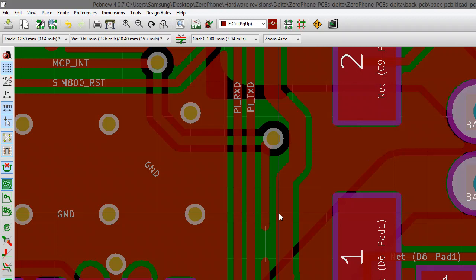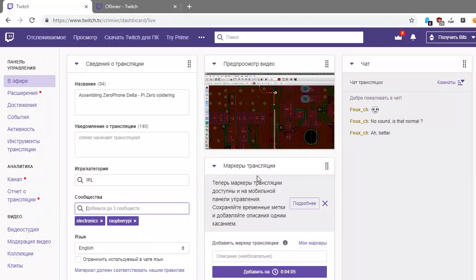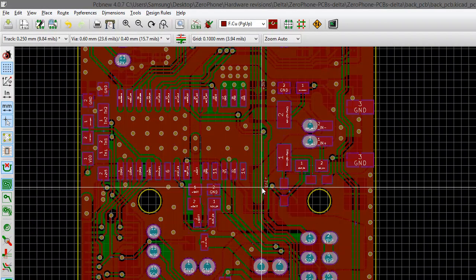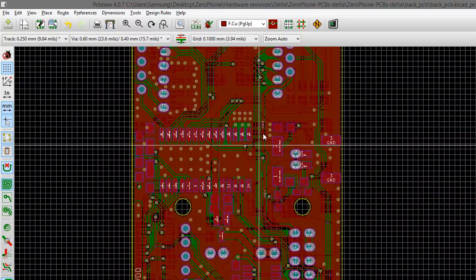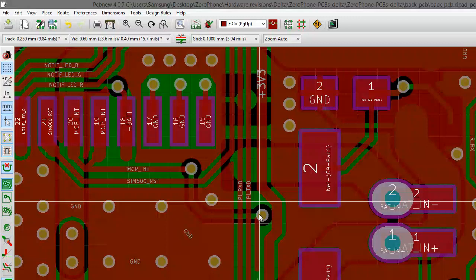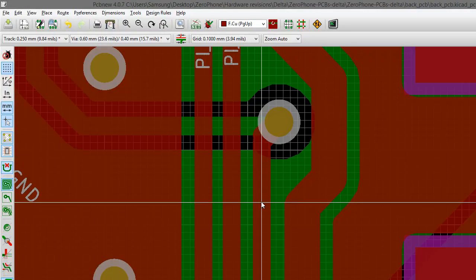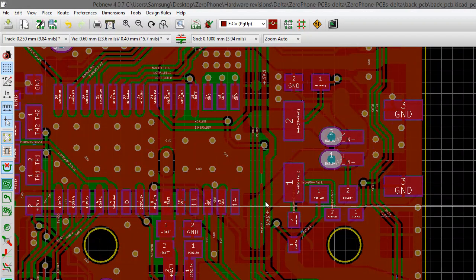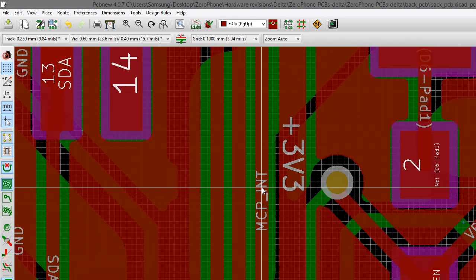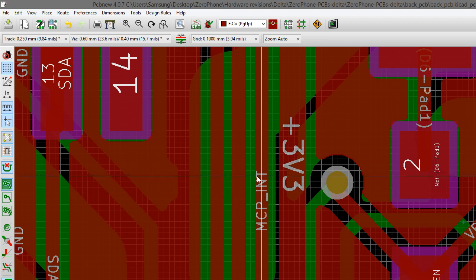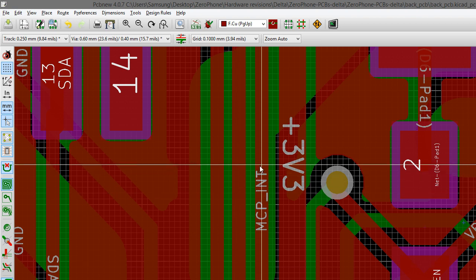So here's a cut, and here's the MCP interrupt part, and here's the transistor, and here's the ID clock part, IDSC. Even though on this revision it's not called IDSC, on the next revision it is.